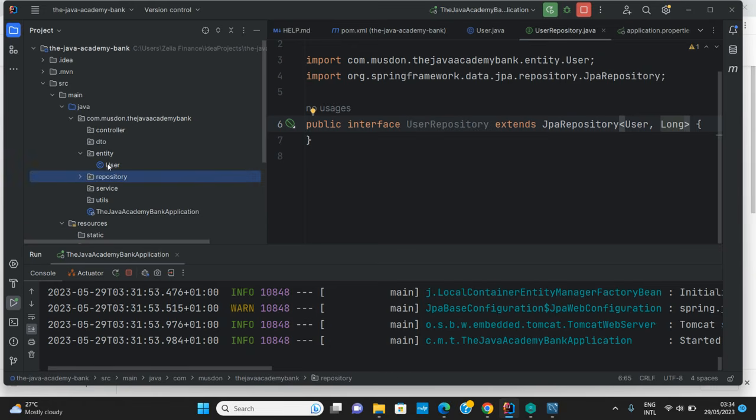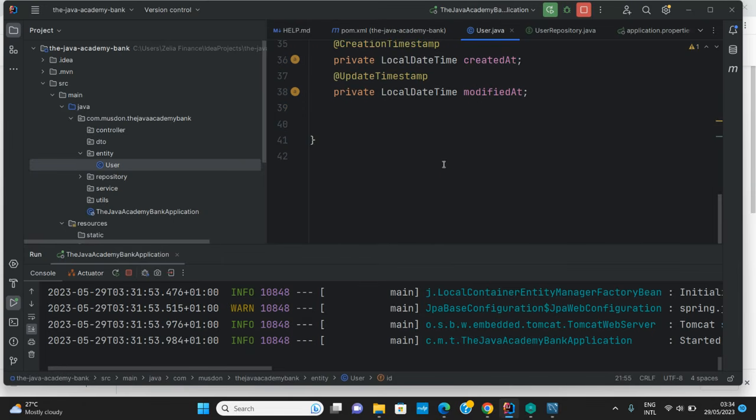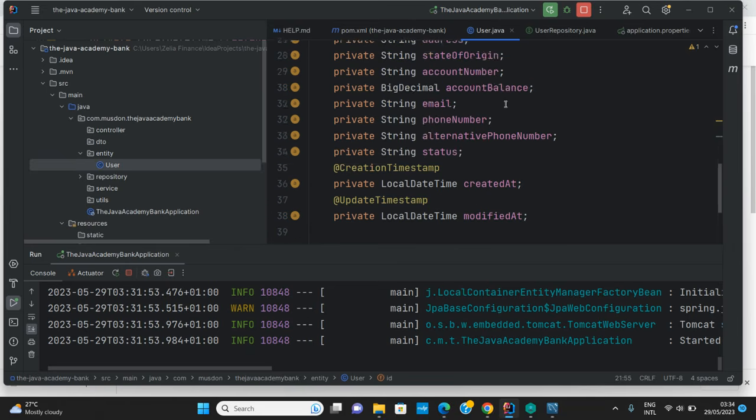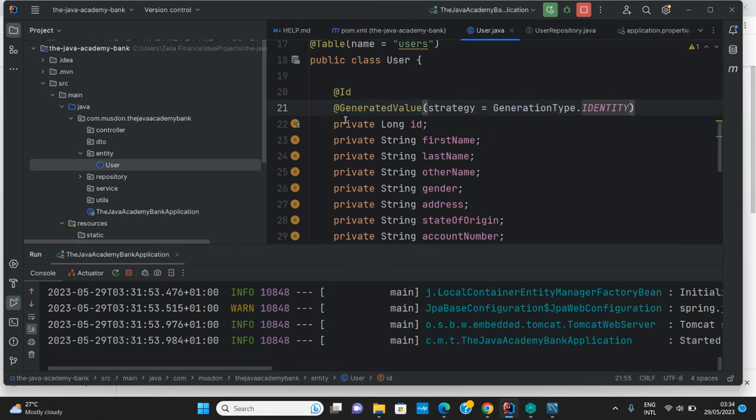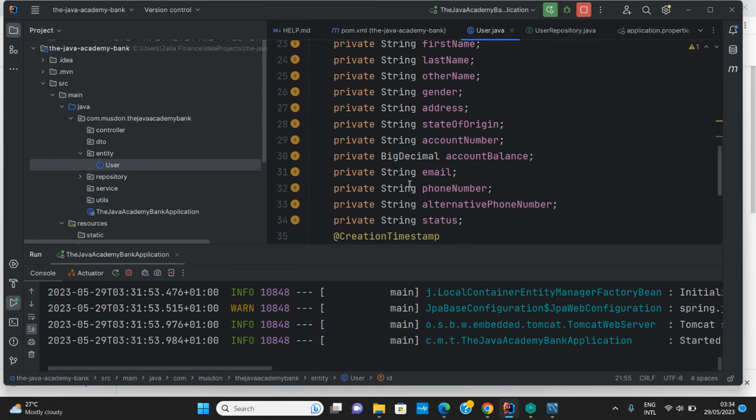Okay, so then the next point is I want to create a DTO. So you might wonder, why do I need a DTO? So basically, DTO is data transfer object. With DTO, at every point in time, it's not everything in this class that I want to expose to users and so on. So I just want to expose quite a few things. So a DTO helps me to do that.